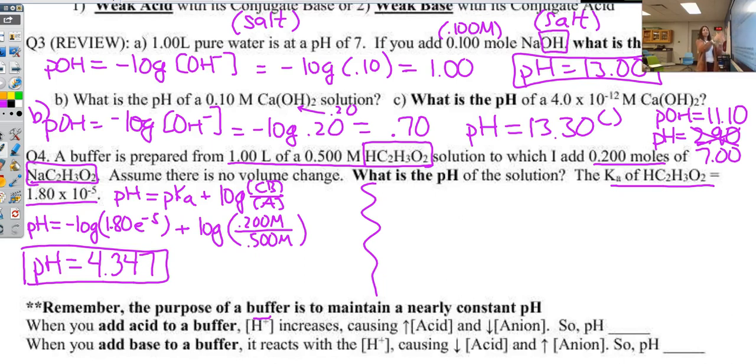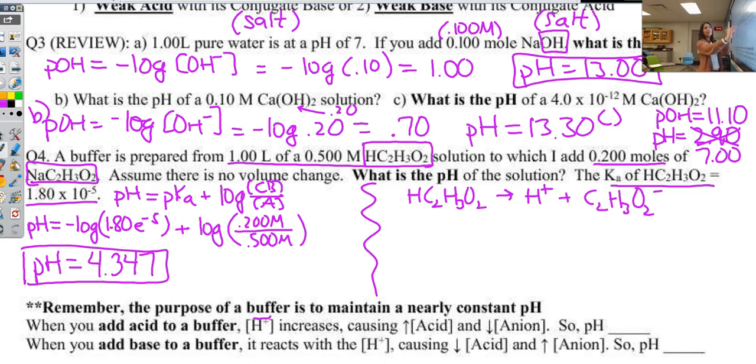Okay, so now let me show you what if you didn't have the Henderson-Hasselbalch and you wanted to do the calculation without using the equation. Again, the equation is brilliant, okay? So the first thing I would need to do is write my dissociation equation, okay? How do you know which one you're writing it for? It's the one that you have the Ka for, okay? So the Ka I have is for the HC2H3O2. So I'm going to write HC2H3O2 arrow H plus, C2H3O2 minus.